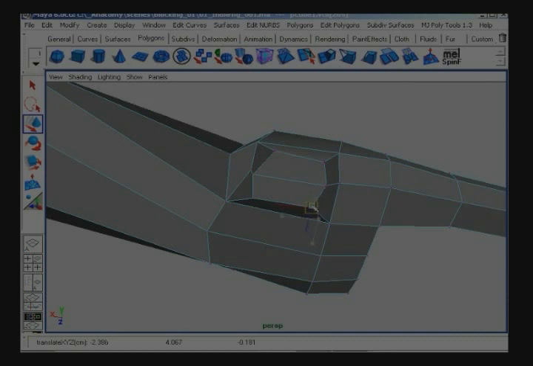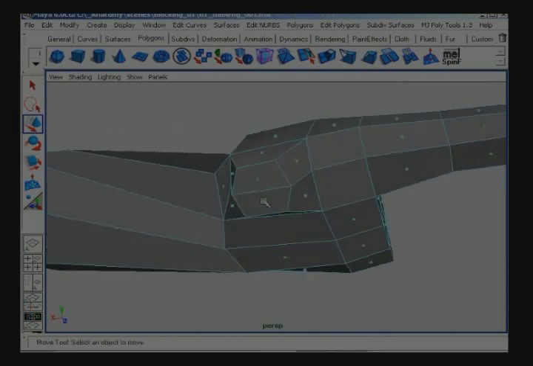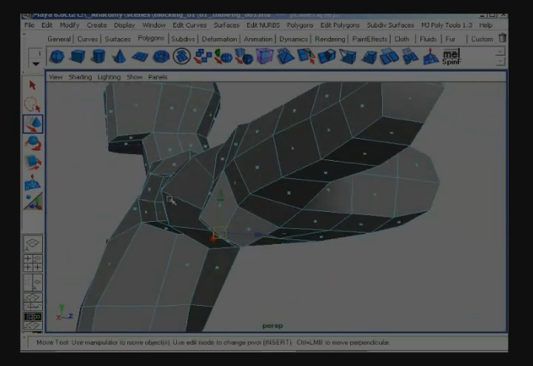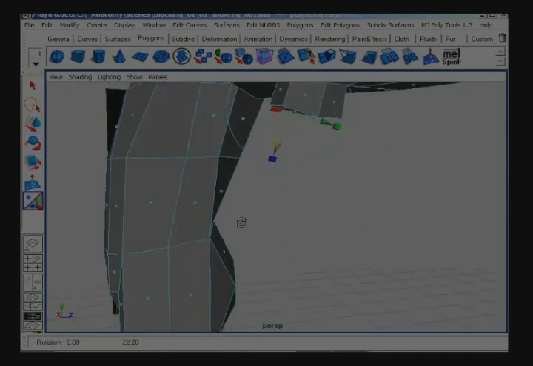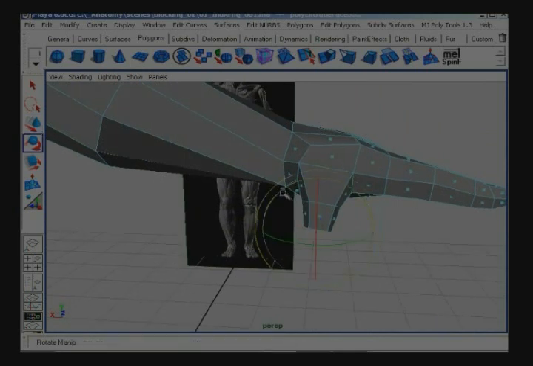Make a hexagonal shape that'll eventually round out when you smooth it. And we're going to select those two faces and extrude down. The thumb is usually placed 90 degrees down in relationship to the other fingers. We're eventually going to rotate it up a little bit, but for now, as you model the thumb, it's easier to model it straight down. That way you have none of the issues of trying to model it at an angle.